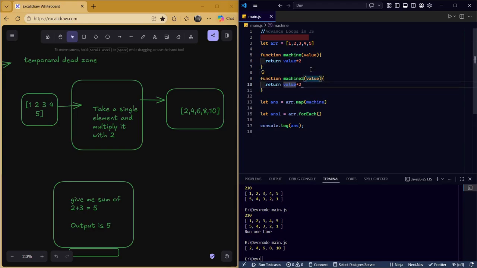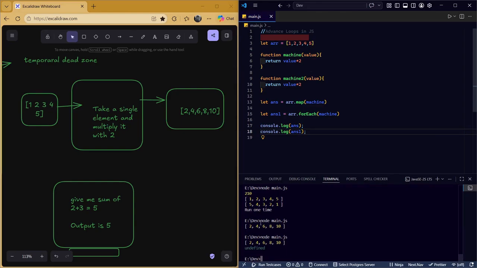A machine that will not return me anything. Let's check it by returning something. If I pass machine 1 and print something, let's see what happens. I got undefined, because forEach will never return me anything. So this will only show me the changes.